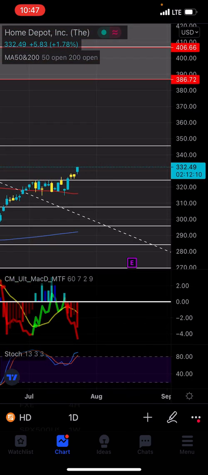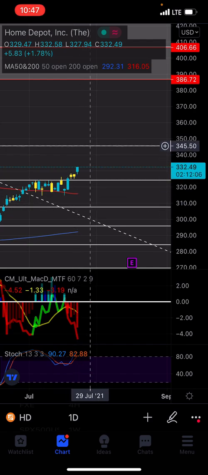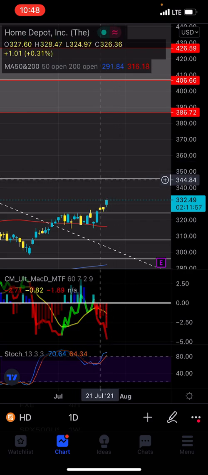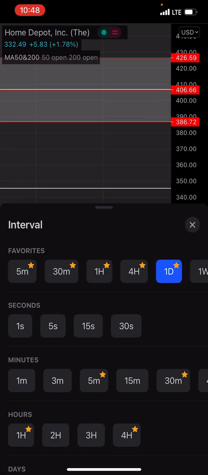So I would even buy calls right now. Even right now, I'm bullish on this, right? So even right now, I'd say there's a strong chance of going to 345. So you can probably do one call for 345 right now. Let it hit, see if it breaks, and if it does break, then you can run the breakout strategy all the way up to 386. So you can kind of double dip on the strategy.